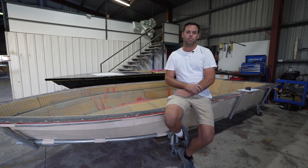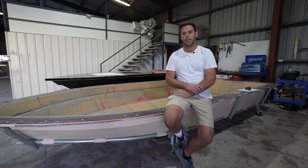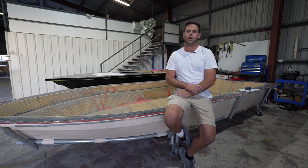Number one, it produces a product that you just can't get from a hand lamination side of things — much lighter, stronger, quieter on the water, more efficient. That really comes into its own when you're on the water on the flats or trying to sneak up on the fish to a certain degree. It also allows for a bit of a cheaper package overall with lower horsepower to perform similarly to a hand laminated boat.